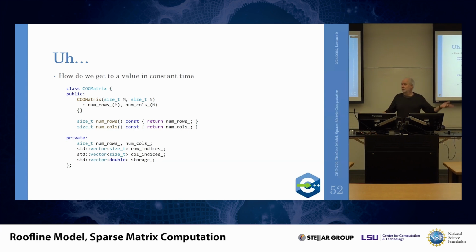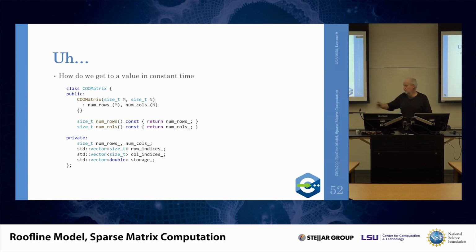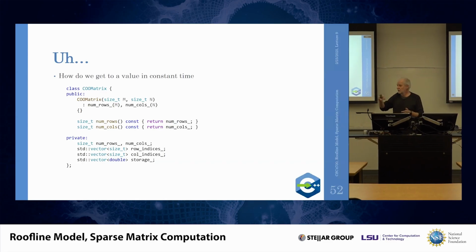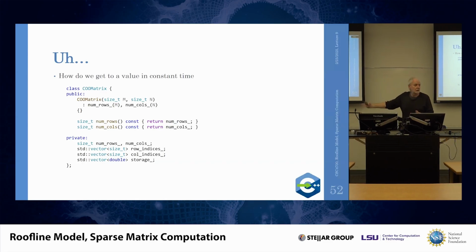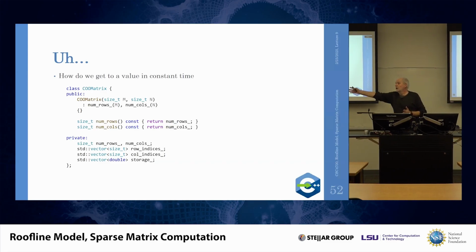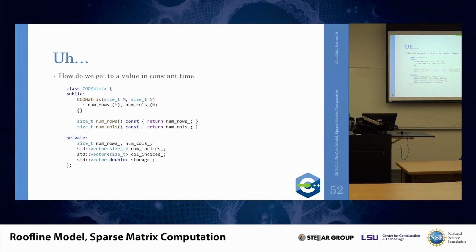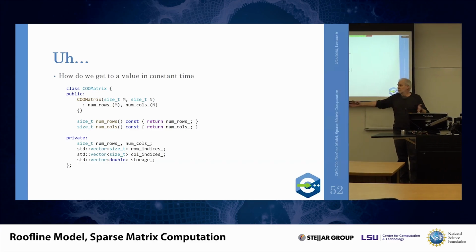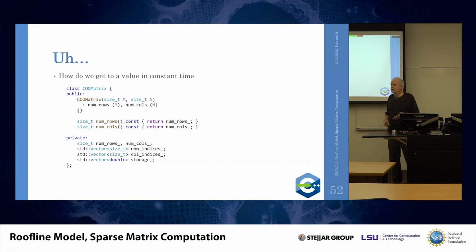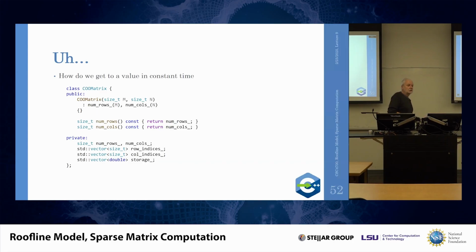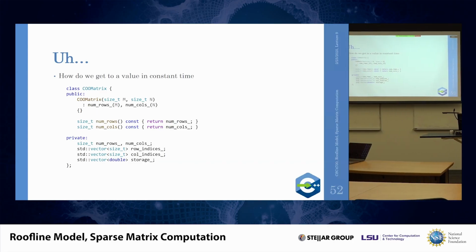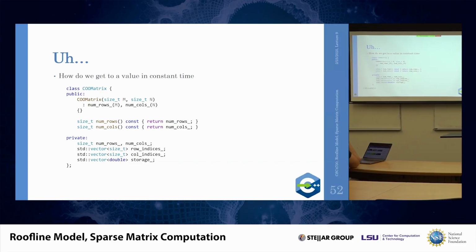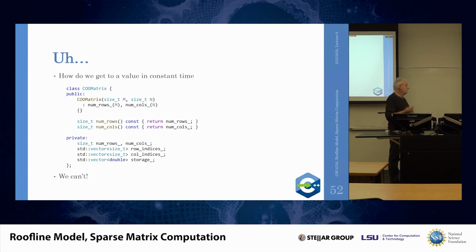So a very large matrix would take a very long time to find the element, because we have to go through that array and see whether we actually have that element or not, right? And in the worst case, we have to go through the whole array and figure out in the end that the indices are not part of the sparse matrix. So we would even have to go through the whole thing over and over again in 99% of the cases, just to find out that it's zero. So that would defeat the purpose. So we can't. That's the first problem.